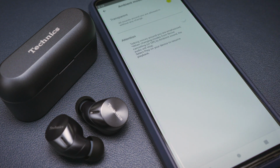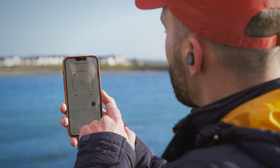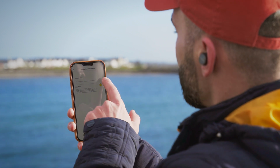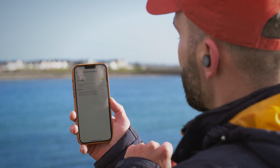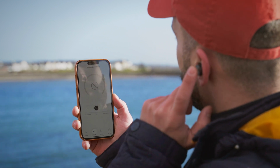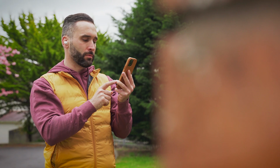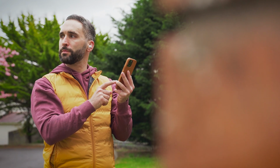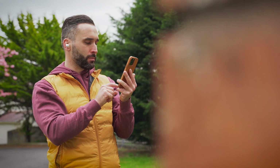Voice enhancement or attention mode is way too over the top on the AZ60, as human voices can get harsh very quickly. There is no specific wind noise reduction mode on the AZ60, but by default, wind noise is handled better than on the One More EVO. Of course, there is the dedicated wind noise reduction mode in the One More app, which can give the advantage to the EVO on certain days and in certain scenarios.